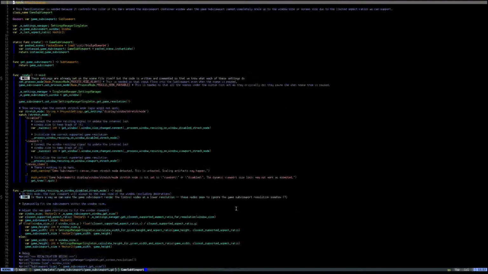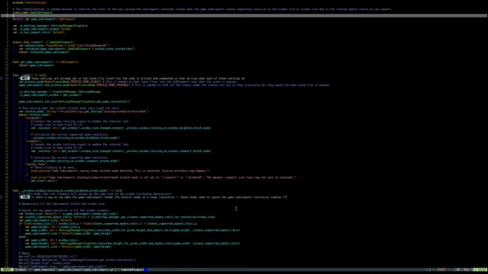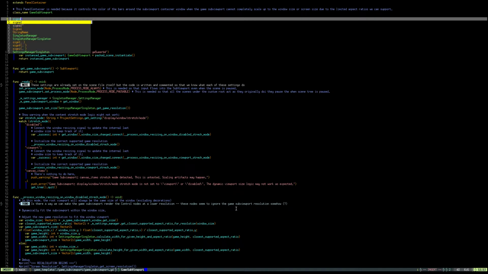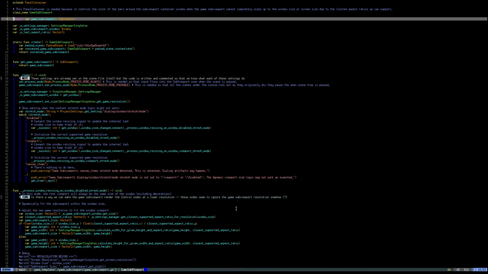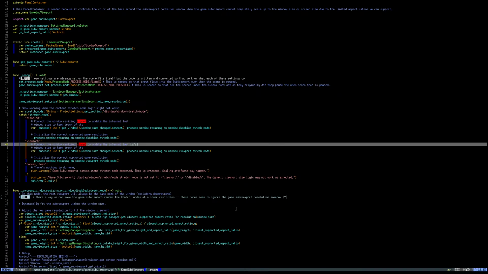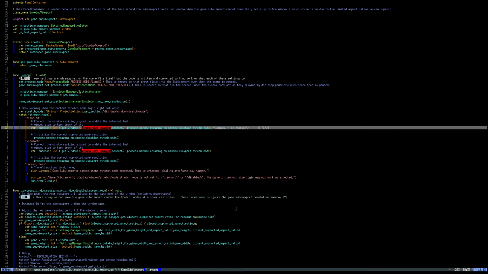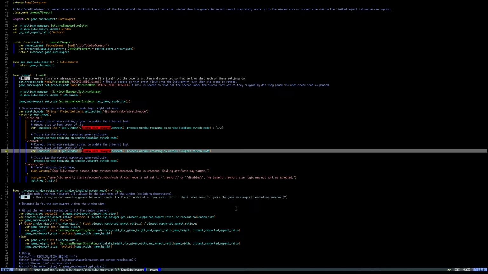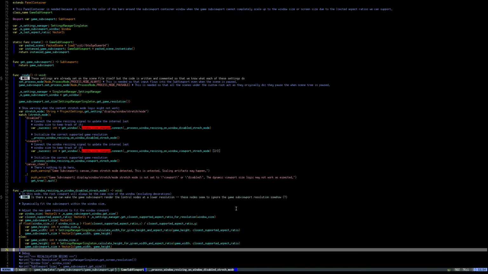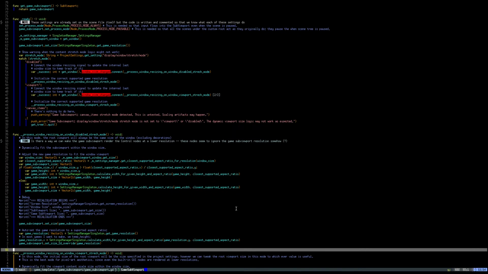We should add a signal here, because this is already connected to another signal. Yeah, the window size changed. This is a custom signal within my Godot version, because this signal does not exist in vanilla Godot.